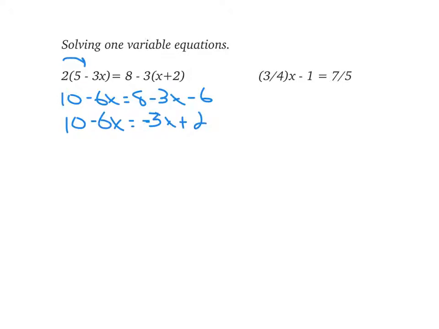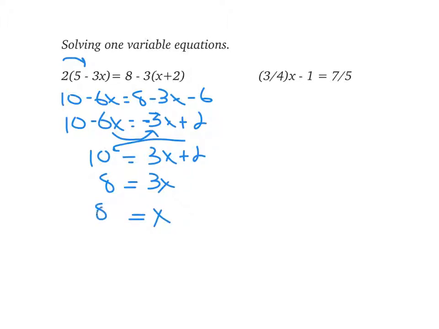Now it's just a matter of combining sides. So I'm going to move the 3x over here. Sorry, the 6x over. Makes it a positive 3x plus 2, which leaves 10 on that side. Move the 10 over, the 2 over there with the 10. Gives me 8. Divide by 3. 8/3. And of course, always you can check your answer to a one variable equation just by plugging your answer back where you started. That should be 8/3. My marker's not doing too good today.